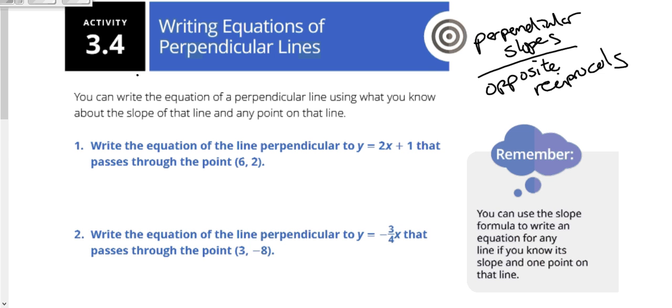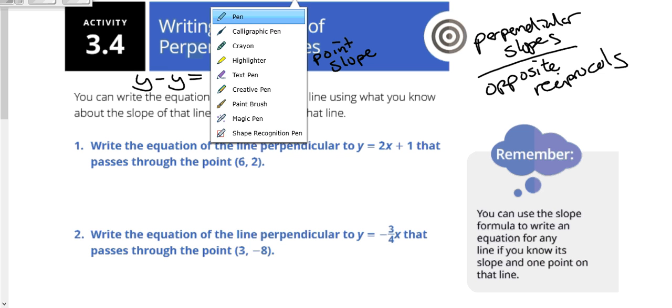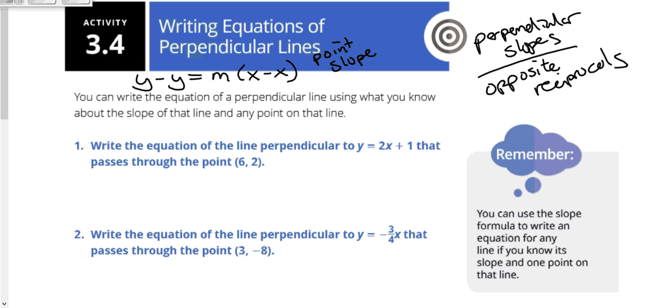We are going to use a formula that looks like this. Write it down. This is called the point slope. The nice thing about the point slope is that all you need is a slope and a point, and then you just plug in numbers. The first y and the first x always stay a y and an x. They don't ever change. Those are the only letters that will stay in there. The second y and the second x come from the point.